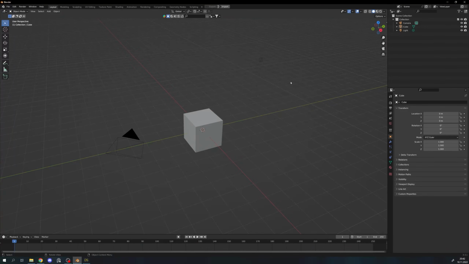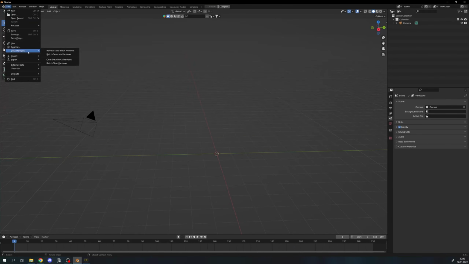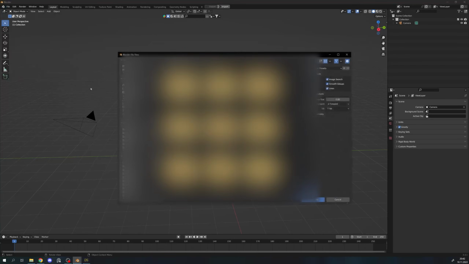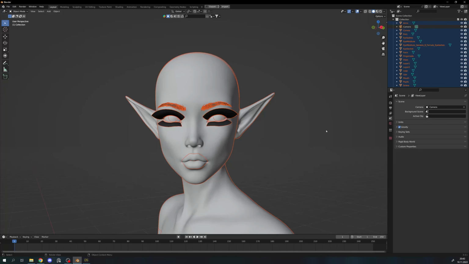And then you go to Blender, you delete the cube, and you go to File, Import, Wavefront OBJ. If you're using Blender 3.3, I would suggest to go with Wavefront OBJ Legacy, because I'm not sure how to use Wavefront OBJ, the new one, so just go with Legacy. And then you select your file, whatever you saved it. Important thing here is you need to select Split by Object and Split by Group, and then you press Import. Now we have our model inside Blender.